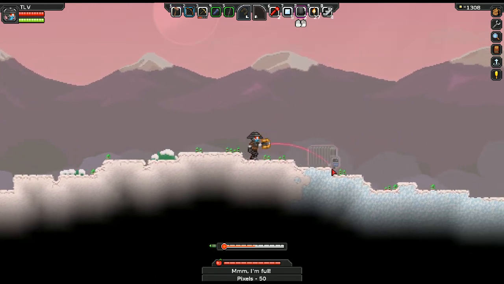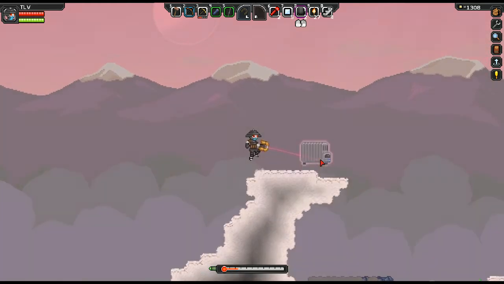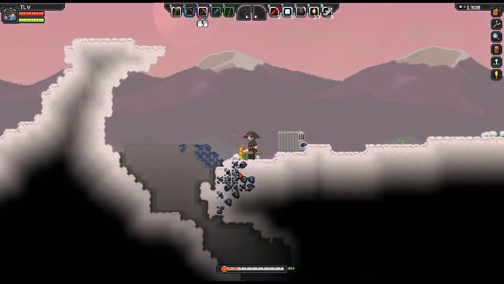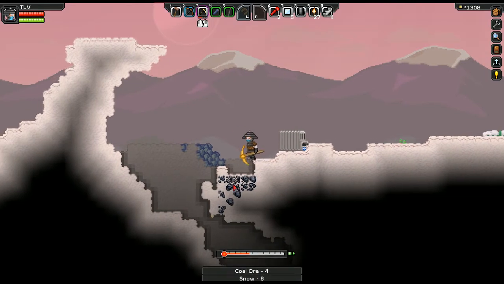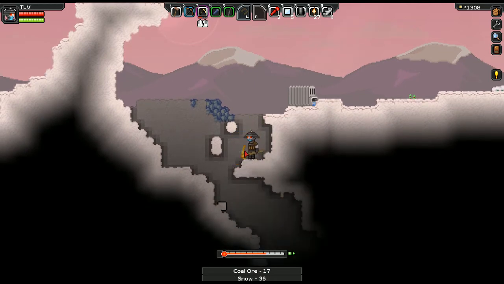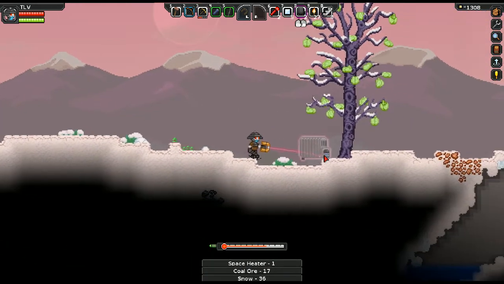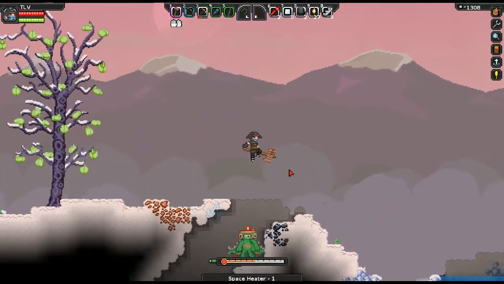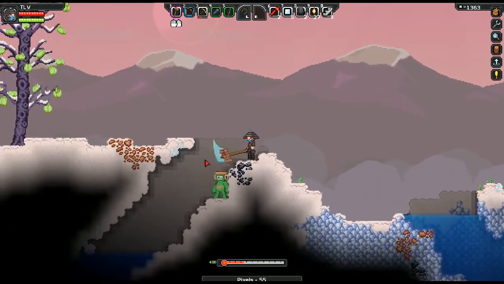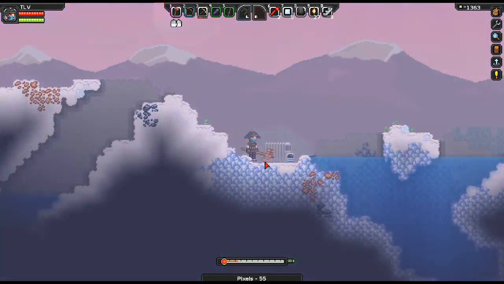I think we lost... okay, we're going here. There we go. Perfect. We're just gonna get some coal, explore the surface, and leave this funky place. This fucking planet. We need more space heaters, I think. Those are friendly, right? Whoa! Not at all! Whoa, whoa, whoa. Woo!